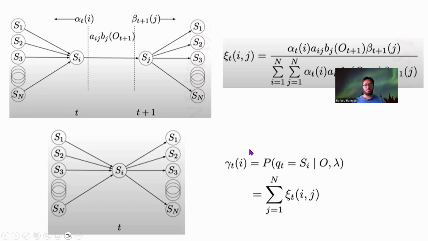So what is gamma t(i)? Gamma t(i) means at time step t, we want the state Si to be there. And what is the probability of that? It is very simple. If you know probability, you know the theory of marginalization. So if we want to calculate the probability of Qt equal to Si, we can simply sum over all the states that Si can transition to. That is why we sum over psi t(i,j) from j equal to 1 to n. So all the states Sj to which we can go from i. If we sum those things up, we are going to get gamma t(i).